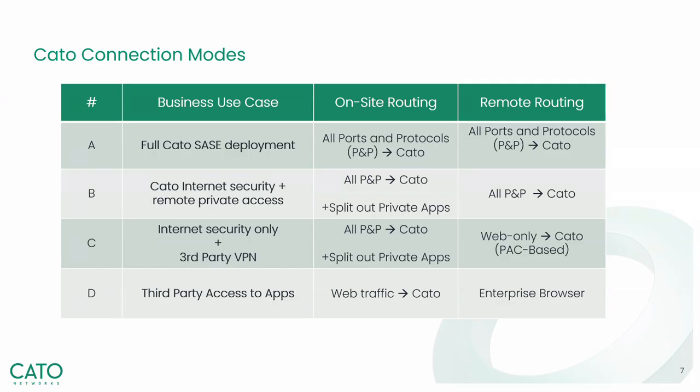Okay. The third scenario is where I want to coexist with a third-party VPN, and this is the scenario which we would be discussing today, where the Cato client will only do the internet security, but I will split out the third-party VPN. So if I'm learning some set of routing from third-party VPNs, I will not fight. My agents will not fight with that, and we'll see how it works. And this is where the web-only mode comes into the picture, where I'm taking web traffic to Cato.